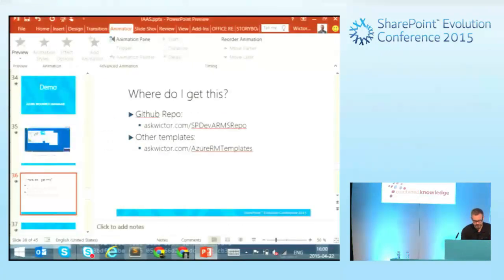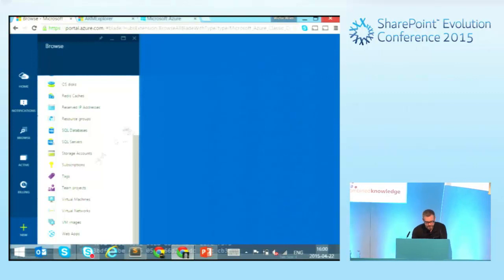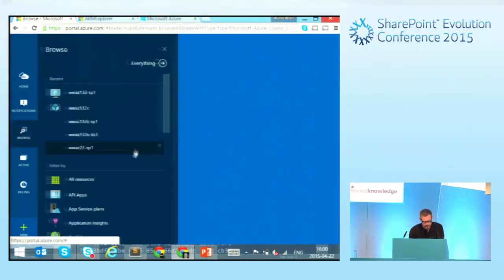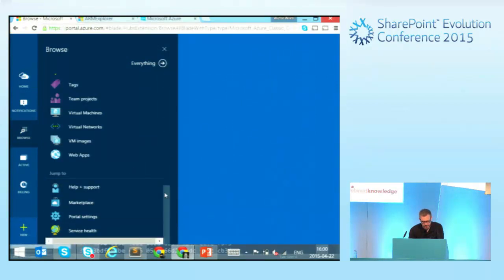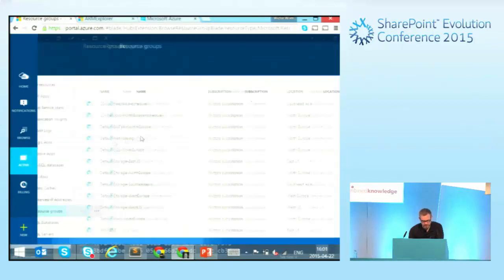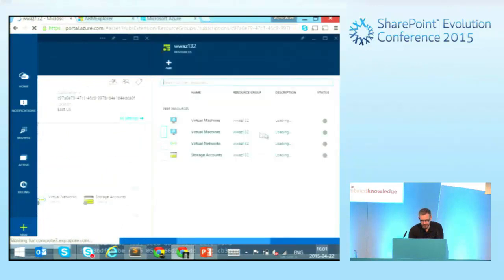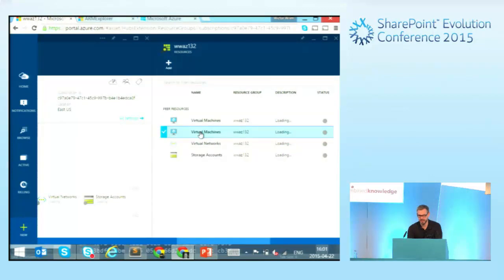But there's one thing that's really, really cool I want to show you. I'm already running out of time, but I want to show you this. Where are you? Browse. Because this will help you a lot. In resource groups, we go into my resource group there. Let's go into virtual machine. Let's say I want to find out details about this machine here. Come on, load. I'm sorry for missing out on the last tips and tricks, but I mentioned a couple of them throughout the session, and I will upload the slide decks to my site as well.